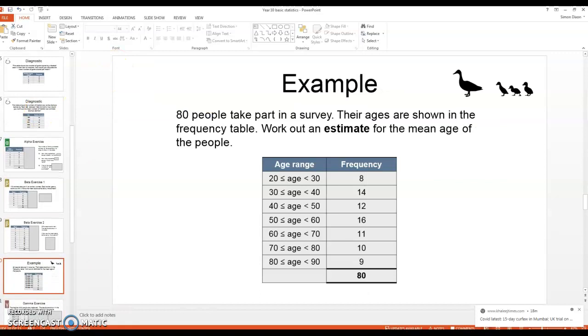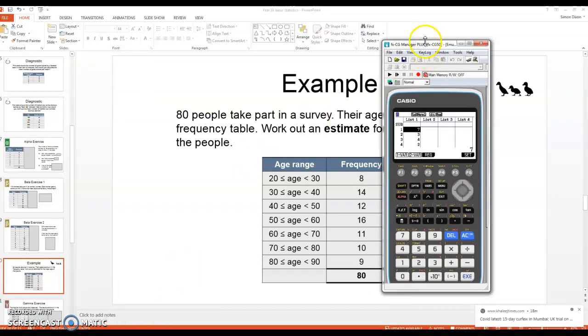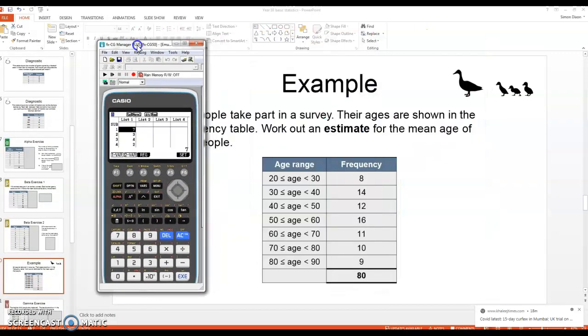So remember this one that was about ages. Well, you can do this exactly the same way as a non-grouped one. You've just got to put the right data in. Delete everything. So all you're going to do in this one is straight away put in your midpoints.